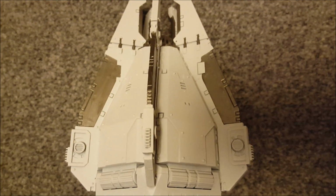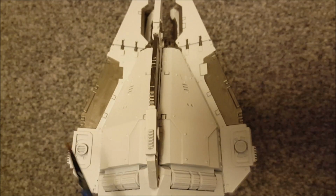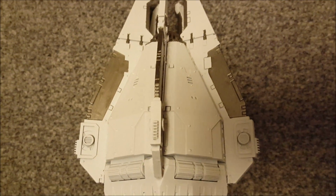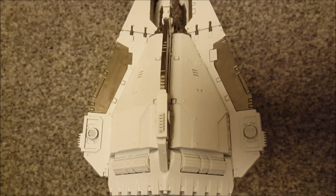You can put as much detail as you want on the model. You can spend as much time making it more metallic and less of your Legion colour if you like. I'm going for this because of speed and because when it's done, the battle damage, the blackness will make the model look very pretty.